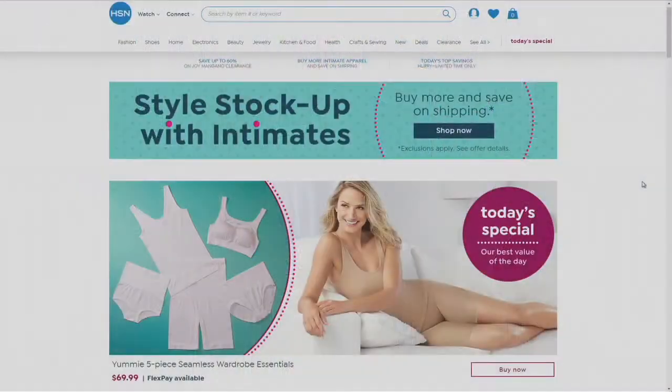Continue to place your order — this is a style stock up. It's not just about fashion; it's all the essentials you need to wear. We're just back in stock on the Breezies seamless panties, already over 1,000 spoken for today. The four easy pays and buy more and save both expire at the end of the day. Perfect way to try different silhouettes. It's also style stock up on HSN, our sister channel — check their website for other intimates and great items at stock up prices.